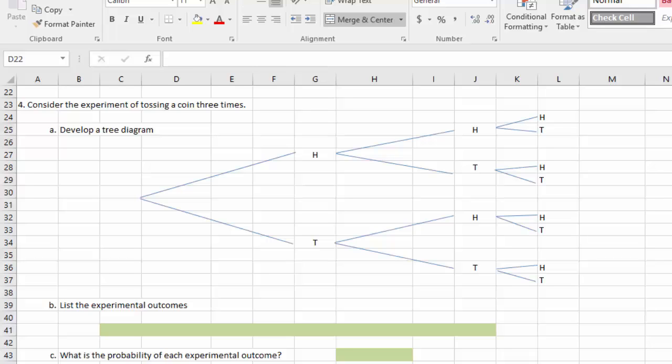If we look at all the possible outcomes for tossing a coin 3 times, the first toss could be heads, tails, and then we can actually branch off from there. The heads, the next toss could be a heads, tails, and then the toss after that could be heads, tails, heads, tails, heads, tails, heads, tails. Okay, so we have 8 different combinations. The different combinations of tossing a coin 3 times would look like this.